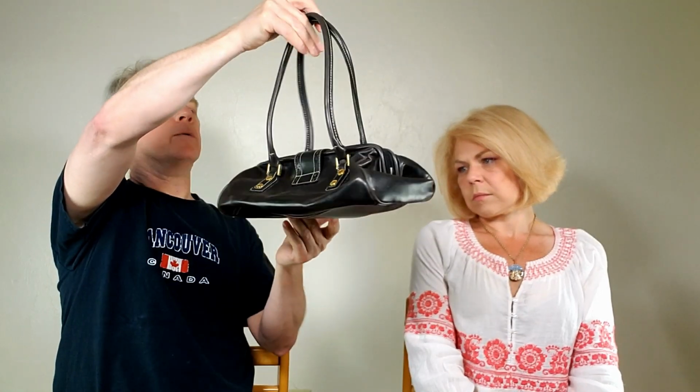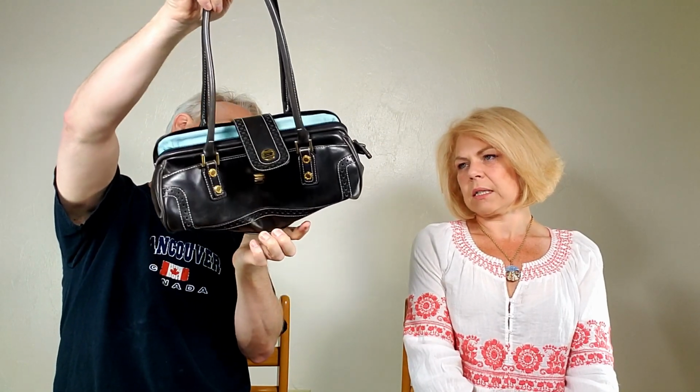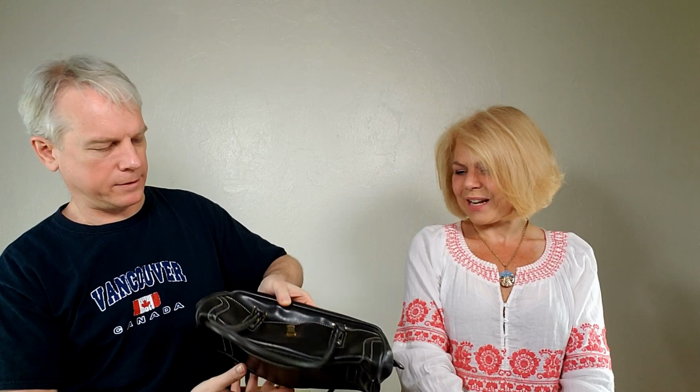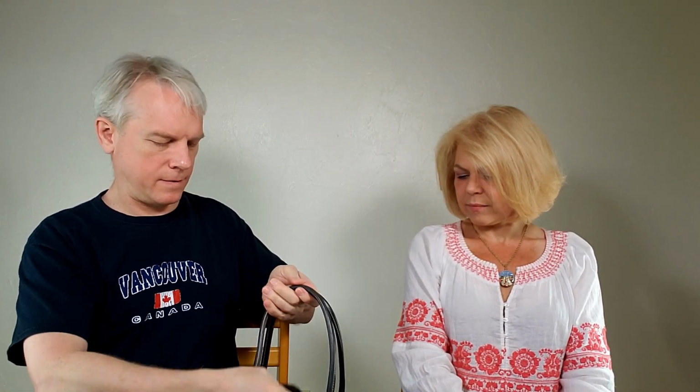What would you call this style? I'm not sure. It's kind of a tote style. It looks like a shaving kit, and that's what I thought when I picked it up, but it's a purse-ish. It's a strange style. It looks very vintagey. Liz Claiborne accessories. The inside has some dirt around here at the top, and it could use a little bit of attention. I'm really excited to try that tough stuff because Jack and Ryan have been doing this for a long time, and if they say it's a miracle worker, I'm going to give it a whirl. Well, we will give it a try. It looks like leather. I'm not sure.